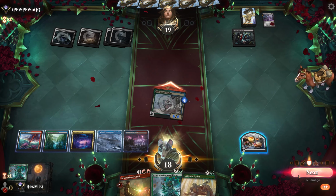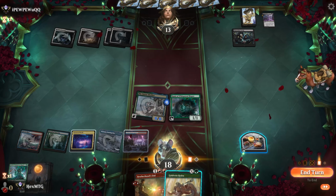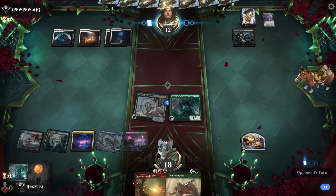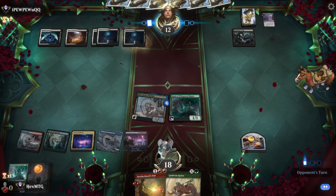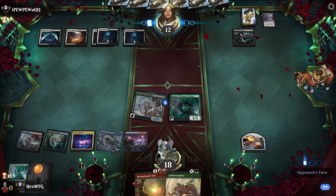Oh, there is a Goldvein Hydra. Nice. Now, the Hydra has haste, so we can probably wait till next turn to play that. We'll play the Kami now, though. Opponent down to 12. I think they're facing a lethal attack next turn. If not, it's very close. Yeah, it's going to be lethal with the Phyrexian Arena, so we'll see what they do.